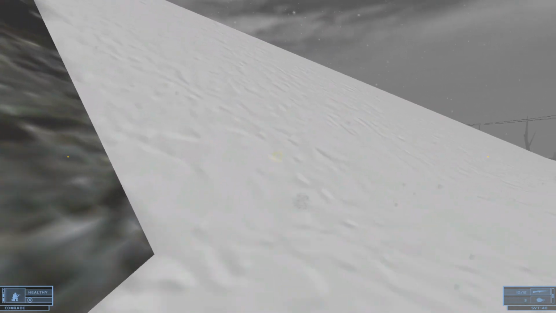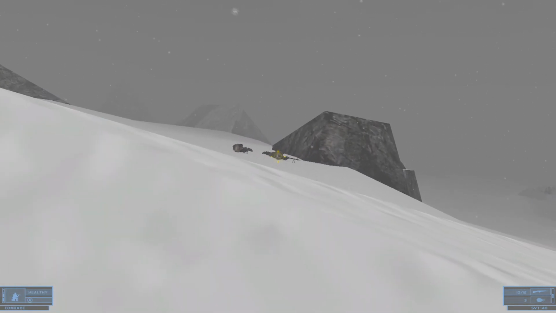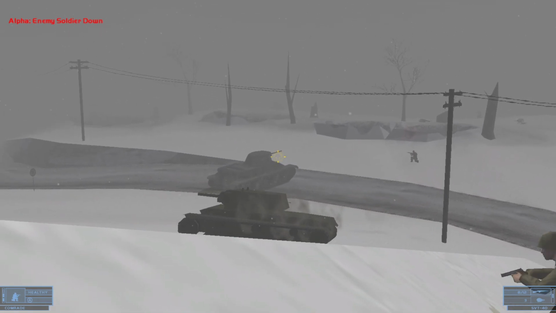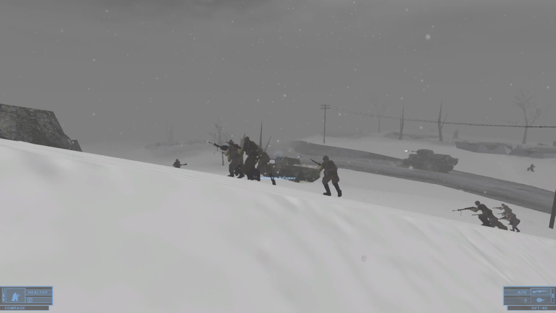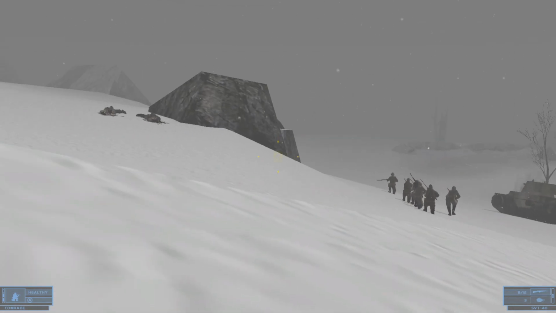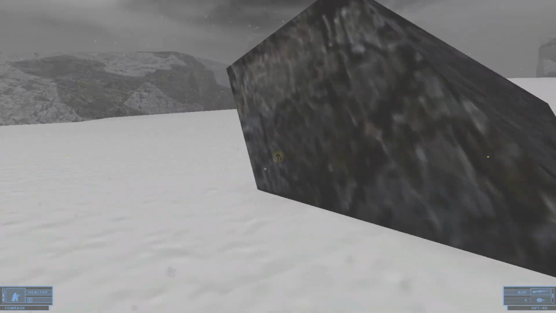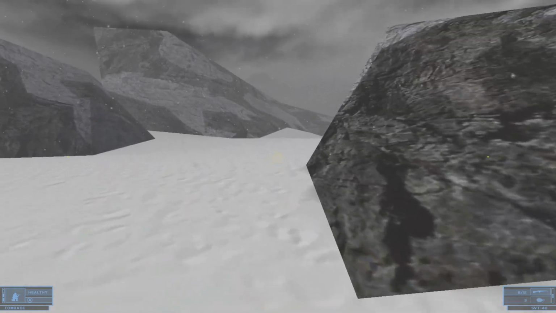The AI might do all the work on their own. Okay, two Germans right there. They have guys way up over there. Oh shit, we have a whole friendly assault up over this way. Jesus Christ. Okay. Well, we'll just try and work around and stay up in the highlands of this map.